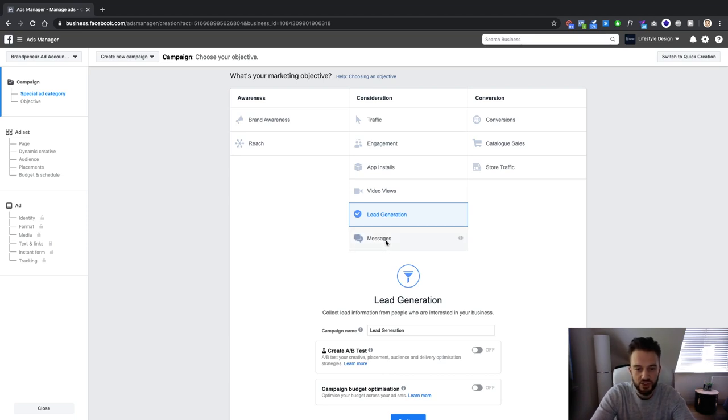Messages is a tool that I don't really use that often, but I do know a lot of people that do, and it will get you messages via Facebook Messenger. So let's say, for example, you've got an online coaching business and you offer a mini consultation via Messenger prior to pitching them the service. Then messages is a great way to do that. Or, if you have an info product that is relatively expensive, you can let people ask you questions via a Messenger campaign.